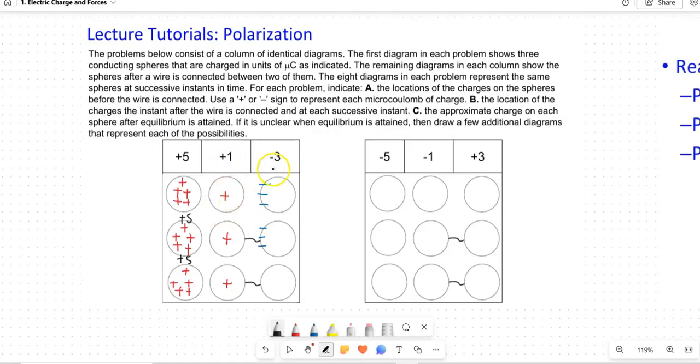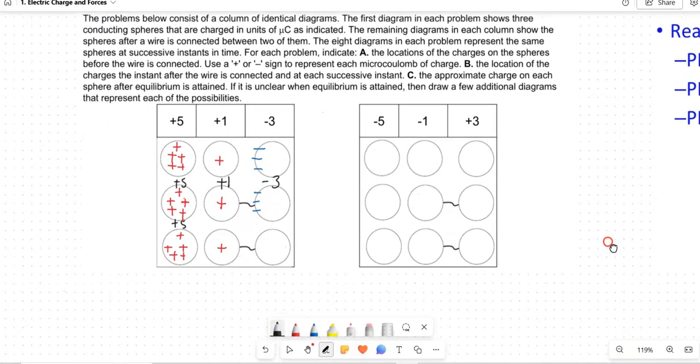Right now, that one's positive 1, that one's negative 3. But when we connect the line up, we're going to start right here. Okay, now here's how I see this, and this helps me understand how polarized objects draw other charges. So this positive 5 is dictating that in order to balance it out, it is going to try to pull over negative 5 into here.